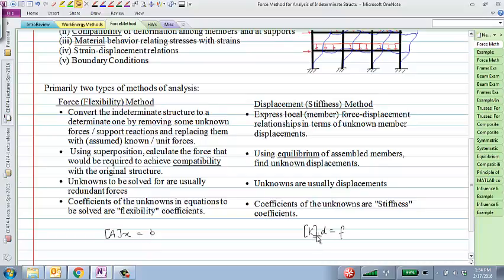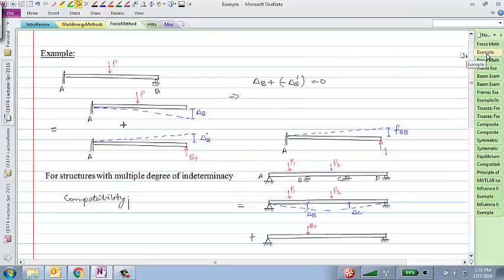Okay, so here the stiffness, like AE over L, I mentioned that stiffness is this matrix here. D is the displacement unknowns in the entire structure, and F are the external forces. So the stiffness method we'll do a little later in the course. Right now we'll focus on this force method. But both of these methods are very effective for solving indeterminate structures, right?